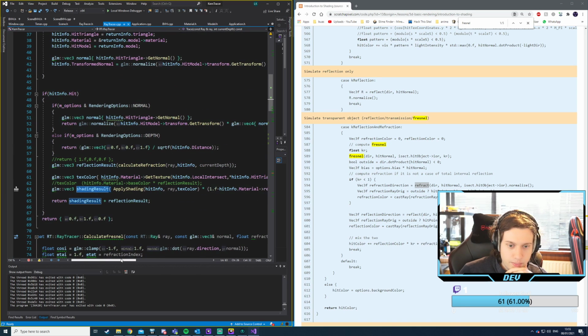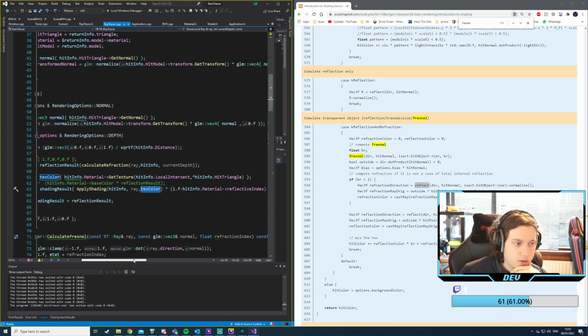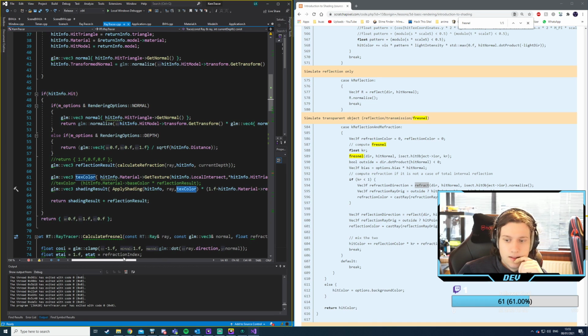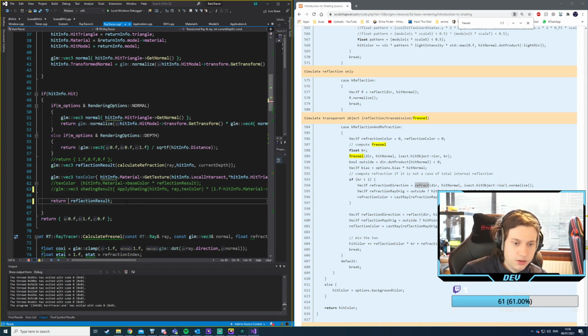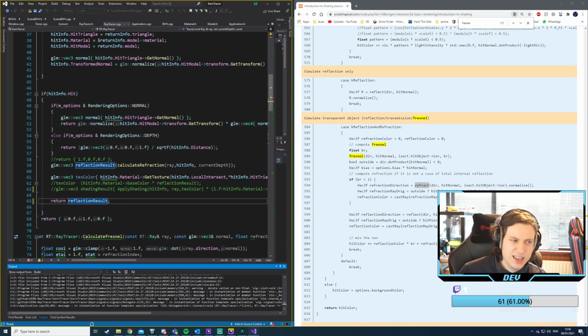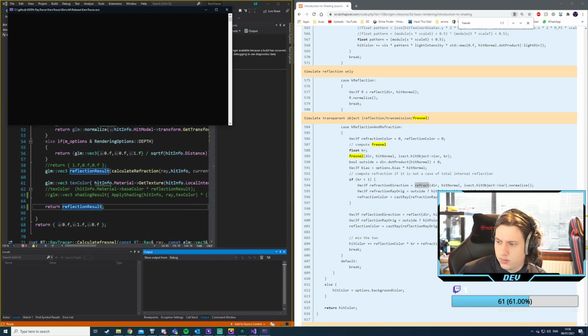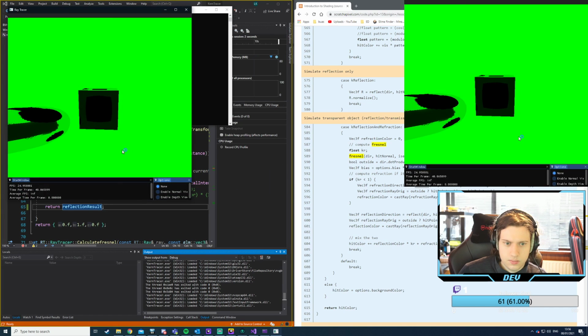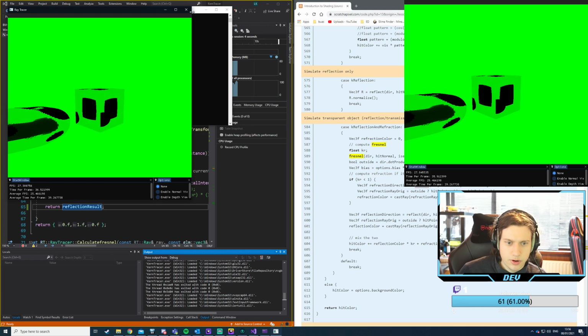Well, that's apply shading, and we pass in the text color because it applies diffuse on there, times the reflectiveness. However, I'm not too sure about that. I don't think we want to apply shading in this case, because I think if we apply shading on this, it's kind of... Well, we do.